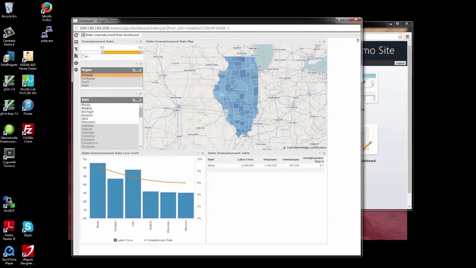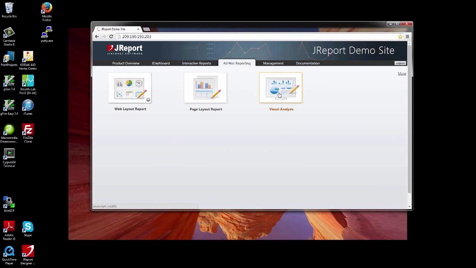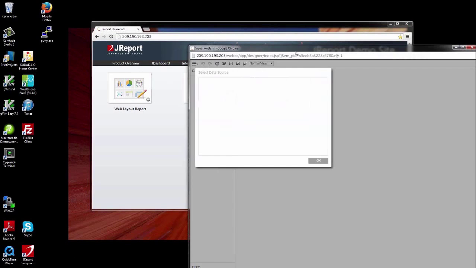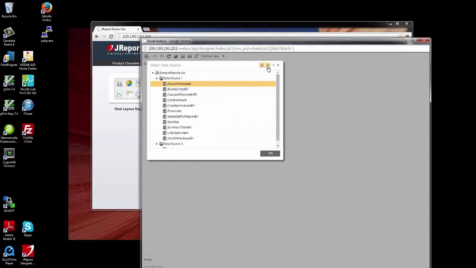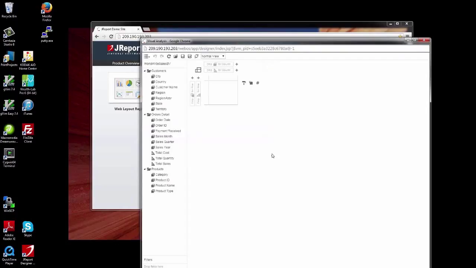Okay, let me go ahead and show you a little more on visual analysis. You've seen an introduction to it. And so we can take a look at the metadata that we have here. These are all data sources that map into queries. In this particular case, that query was run, and when we ran this, it pulled these dimensions and these measures in. And so we're now looking at this in the in-memory cube.